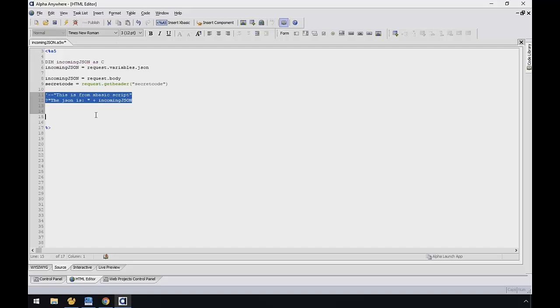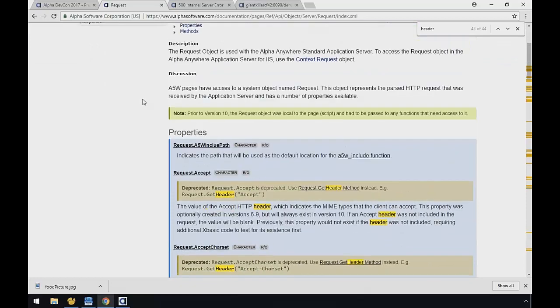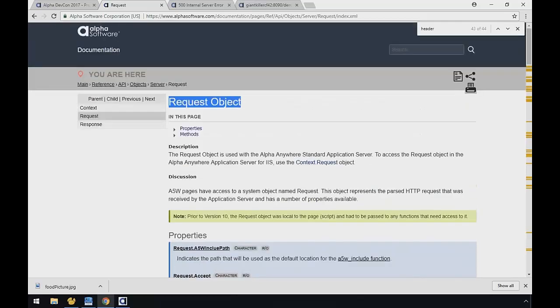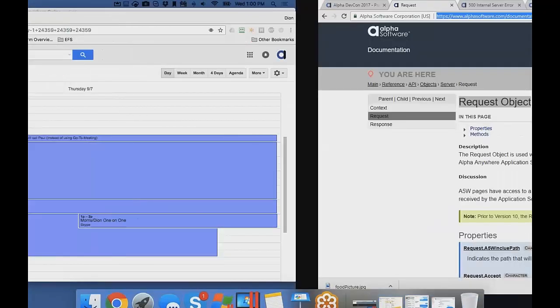And so we are going to be doing classes on writing web services with Alpha. We have a whole bunch of new features coming down the road, but it's going to be a little ways away. But this is the current method. What you want to do is go to the request object and check that out. Very important: because we're moving towards IIS and other pieces, you can also use something called the context object, which does essentially something very similar. But check this out, and if there are going to be any changes, they're highlighted right here, and we'll explain it there. I'm going to go ahead and paste this in.